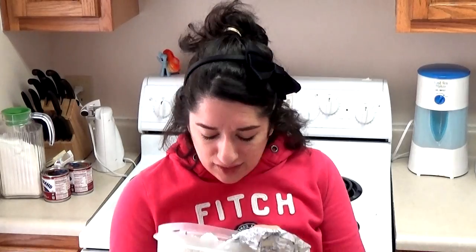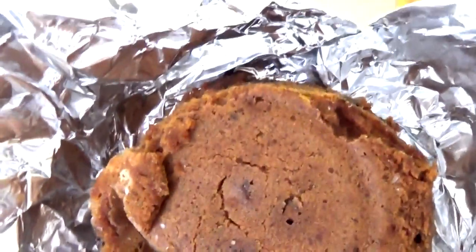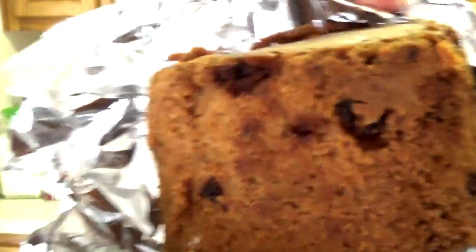Good morning. It is now morning and I have pulled the sponge cake out of, what is this again? Spiced sponge cake is what it's supposed to be. And here it is, all nice and frozen. Can you see the texture now? I bet you can see the texture a little bit better. That's why it is called spotted. Why it's called dick sponge, I don't know. Let this thaw, and as it's thawing, we are going to be making the mirror cake glaze now.